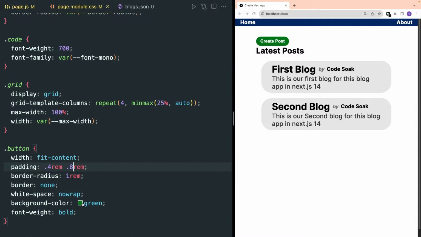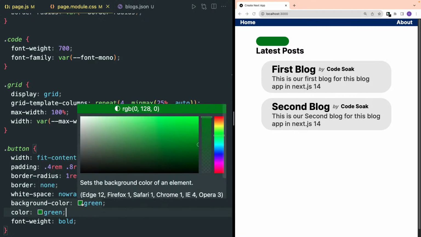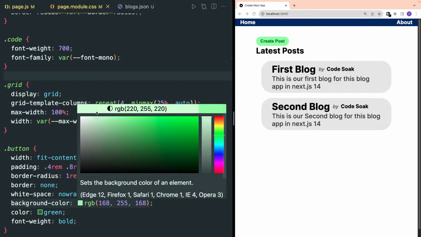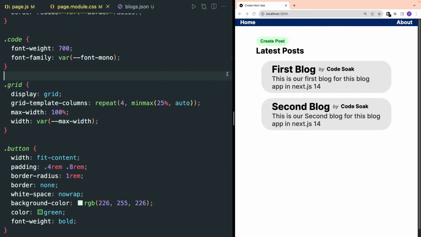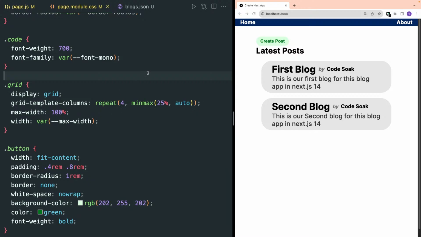Now what I will do is, actually I will make its color as green, and its color is green and background will be very light green. So yeah, so here as you can see, even more lighter. Okay, a little bit more greener.